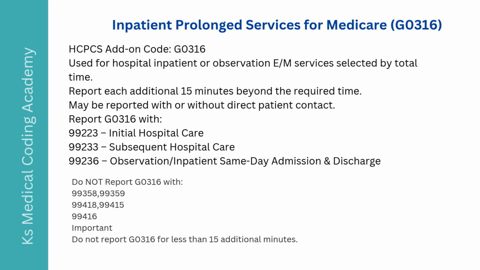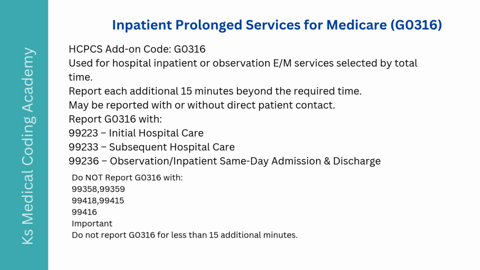This slide covers HCPCS code G0316, the Medicare add-on code for prolonged inpatient or observation evaluation and management services. G0316 is used only when the primary inpatient or observation EM service has been selected based on total physician or qualified healthcare professional time on the date of the encounter. 1 unit of G0316 represents each additional 15 minutes beyond the required time. This add-on code is reported with 99223, 99233, and 99236 when the prolonged time requirements are met.